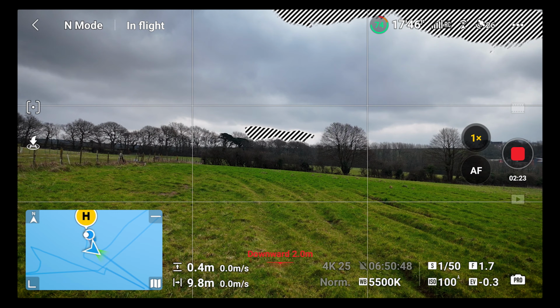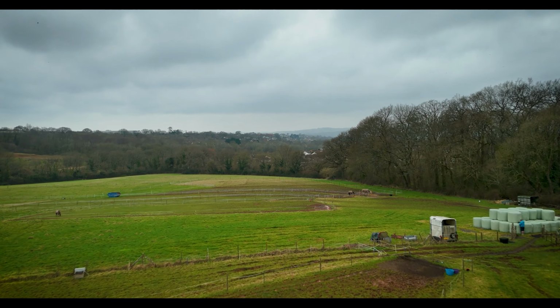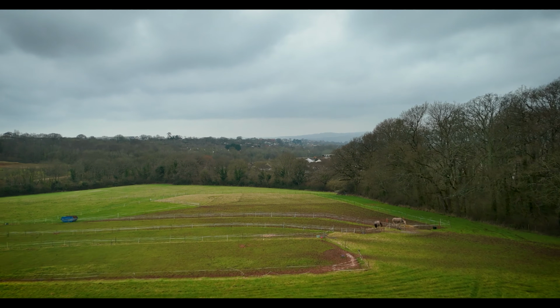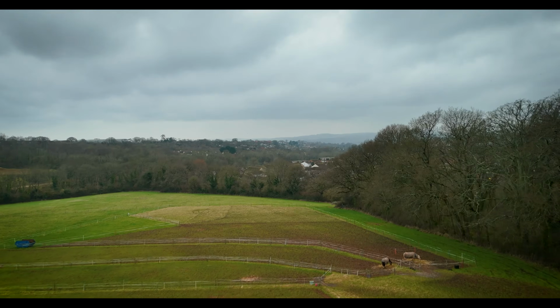And if you look at this one here, it's with the ND filter on, and as you can see, it's slightly blown out up in the top bits of the cloud there. This is with an ND32 on, the shutter speed's set correctly, and then you get this lovely motion blur just like this. Now, some people think that it affects the color and things like that. Personally, I haven't noticed it that much myself, and to be honest with you, I think it actually enhances the saturation and you get better quality color. And what we'll do is share some footage with you in a minute so you can compare it yourselves.